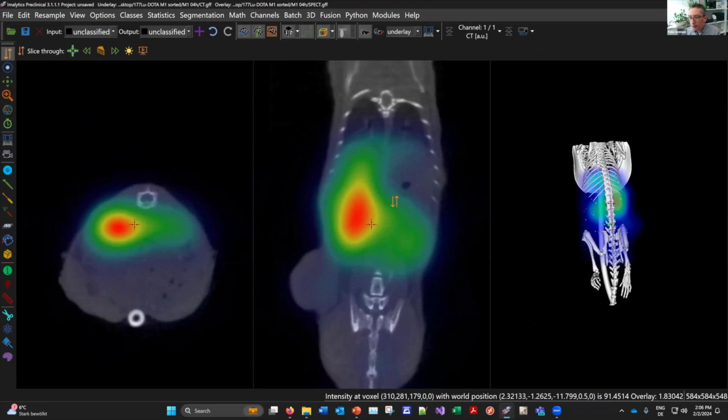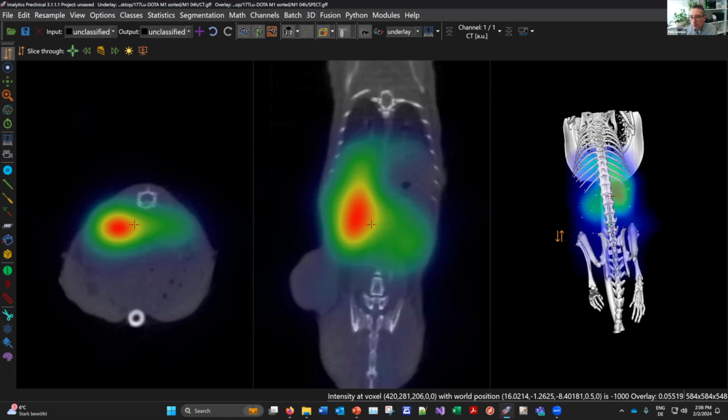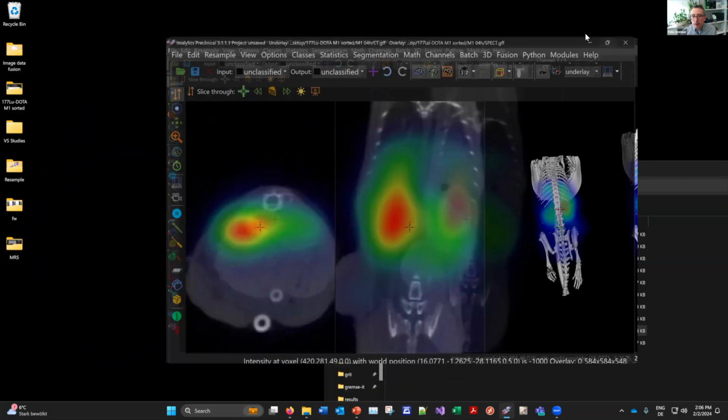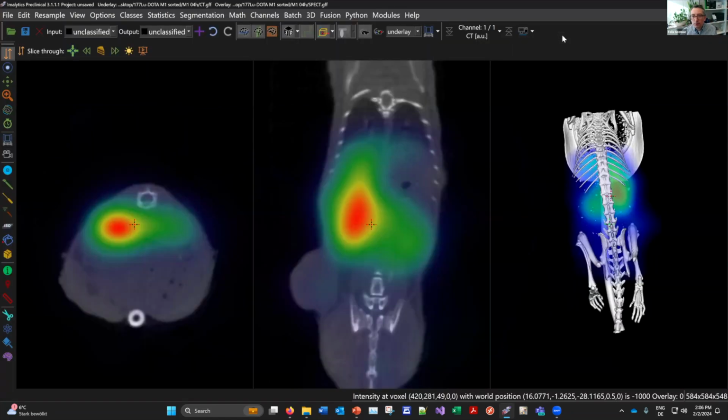So the image quality is not great, it's quite blurry, but that's because it's lutetium and you don't have so many gammas for imaging. And then here the image data is in, we have a nice unit here.